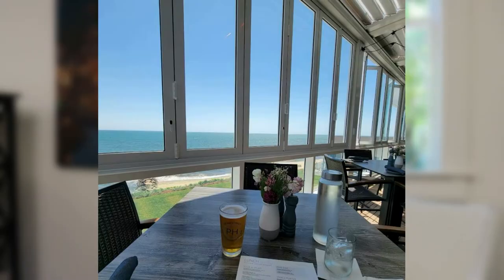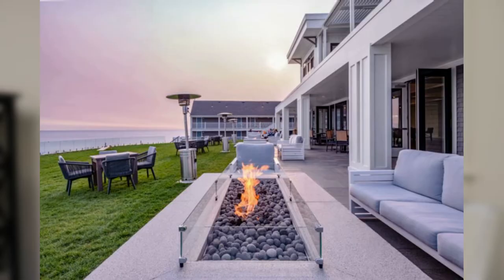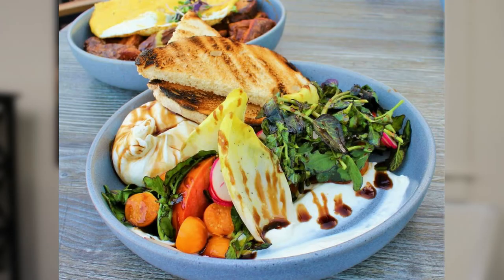Then we're going to move on to Dennis. One of my favorite places there is the Pelham House, which has inside dining and outside dining. You can rent the fireplaces. There are just incredible views of the ocean from there. The food is amazing and it's just a great place to spend an evening.